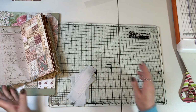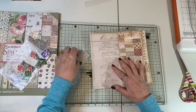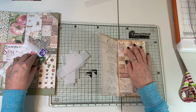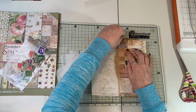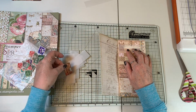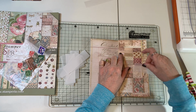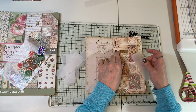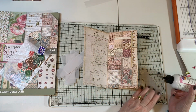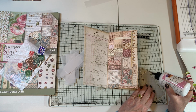So, okay. Oh, I gotta cross my legs and get comfortable here. Okay, so these are all ready to pop in. So I think this top one, we're going to do the bigger ones, and so they'll go about down to there. So that's actually a pretty good spot to put that. I kind of like this pattern because I can use it to measure. So we're going to go right at the top of that little bit. And let's see how we do with our art glitter glue.